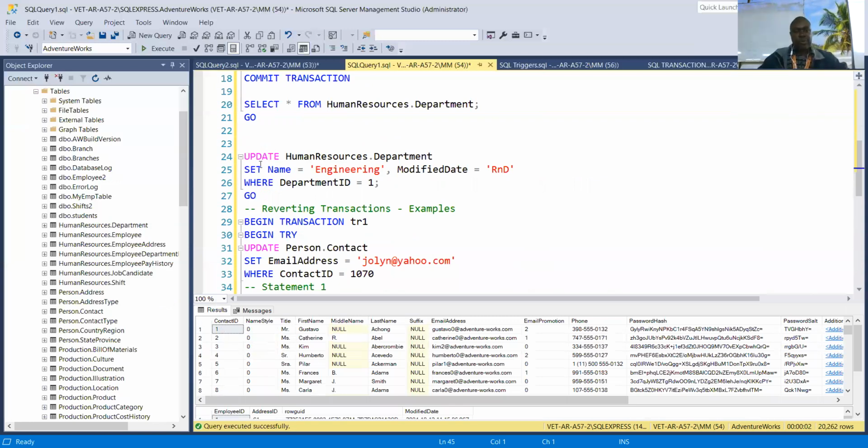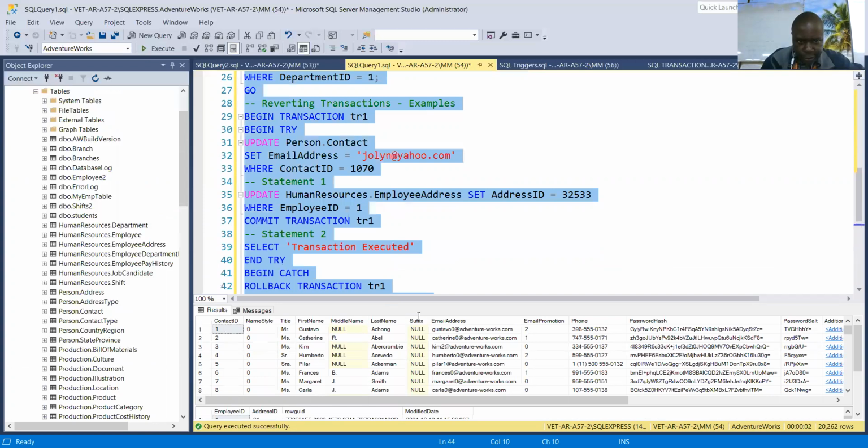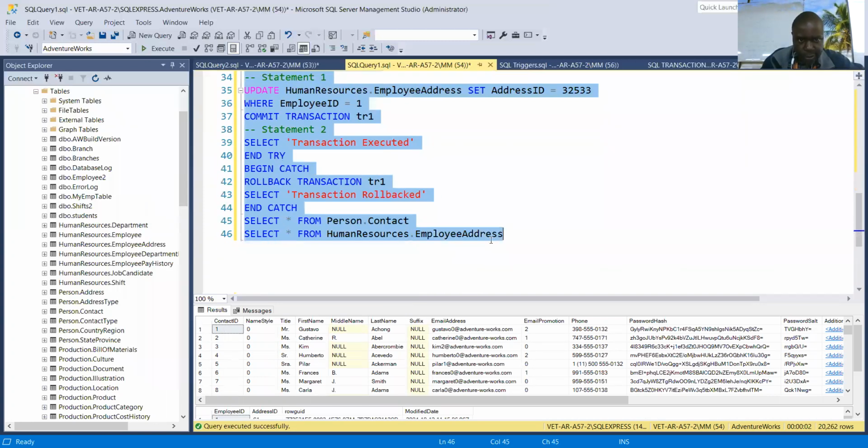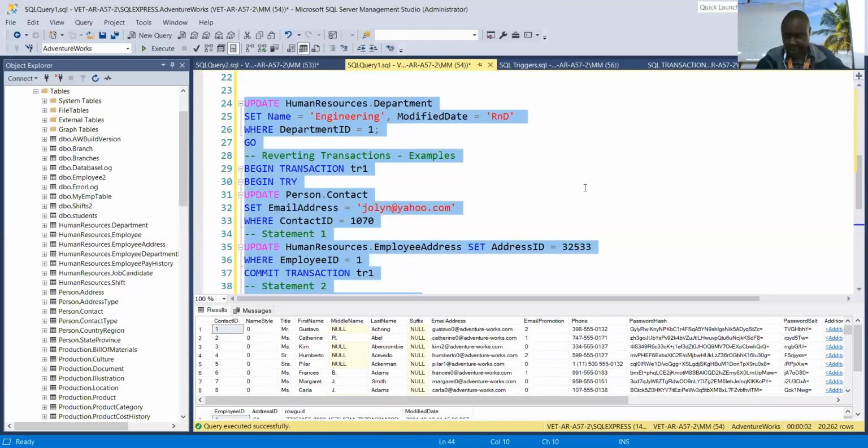So what type of transaction is this one? This one, which we're about to explain. What type of transaction? Come again? What does that say? It's an explicit transaction because we have marked the beginning and we have marked the end.